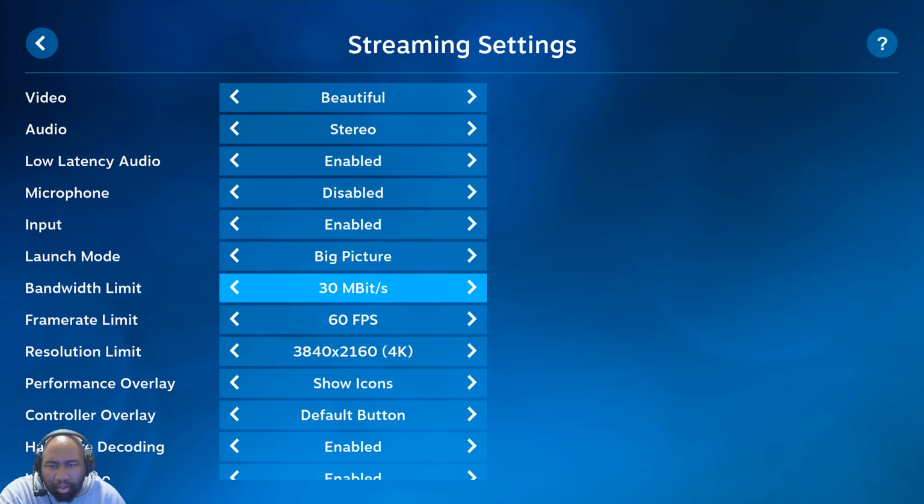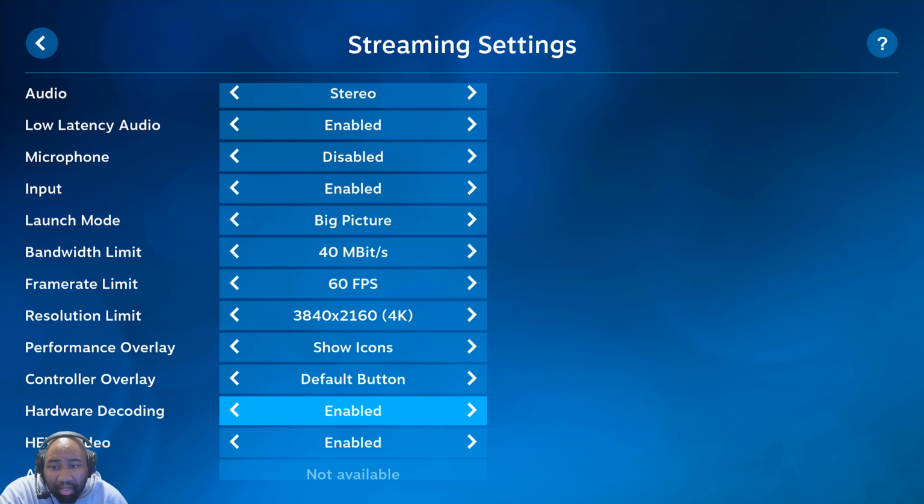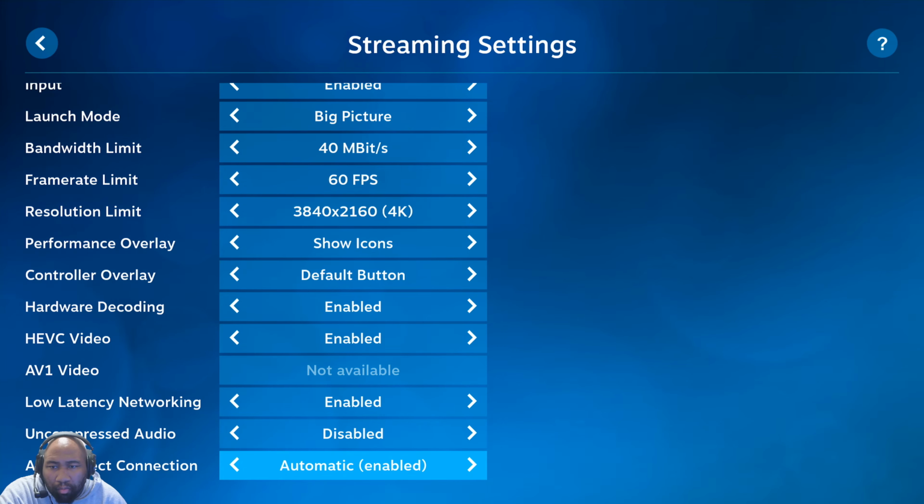Bandwidth limit 30. I mean, we can try 40. I'm just testing some things out. You see, I wasn't able to do this on GeForce Now. And that video should come before this video. AV1 is not listed. That's fine.